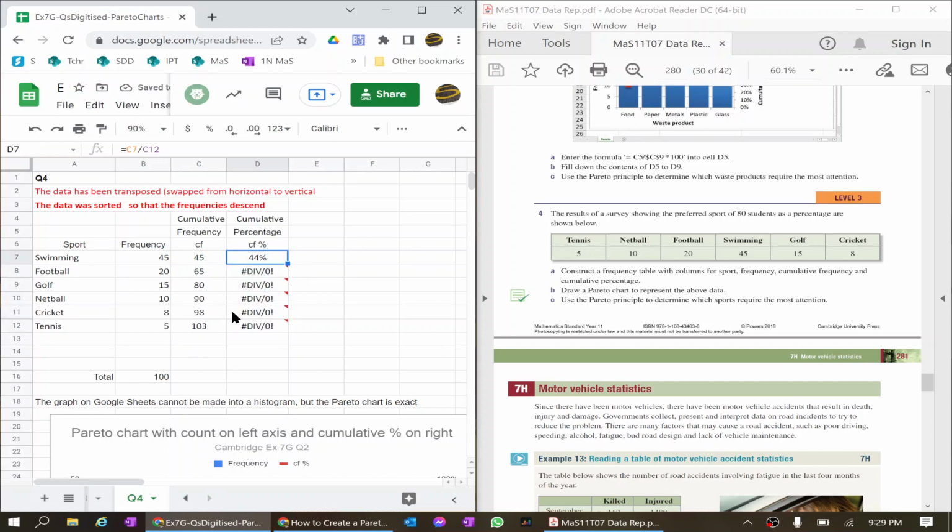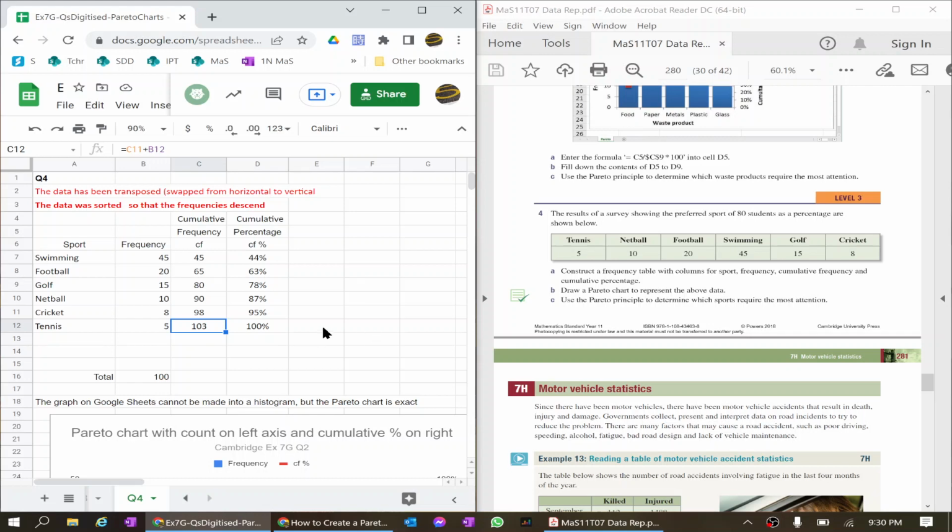Because we are doing relative values here. When I go here, I divide by C13, and there's nothing in C13, so I'm dividing by 0, hence that error. So I have to use an absolute cell reference here by adding in a $ sign, so that when I copy that down, I hit enter. When I copy that down now, it's always dividing by row 12, and it's going to be fine. So it's saying 65 over 103, which as a percentage is 63%, so slightly less than there.